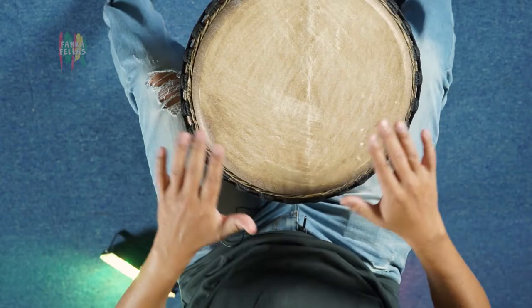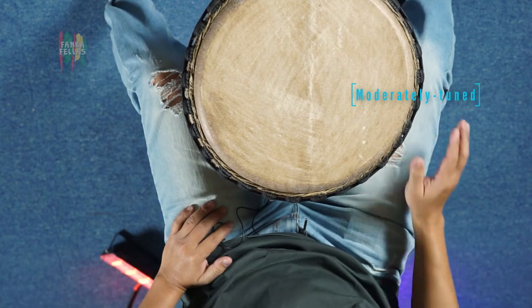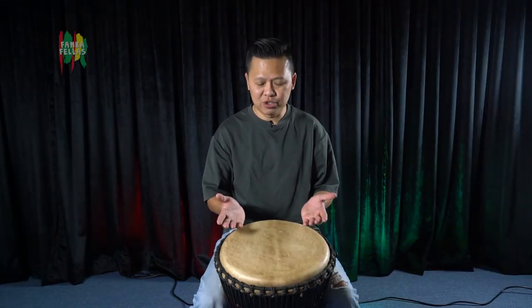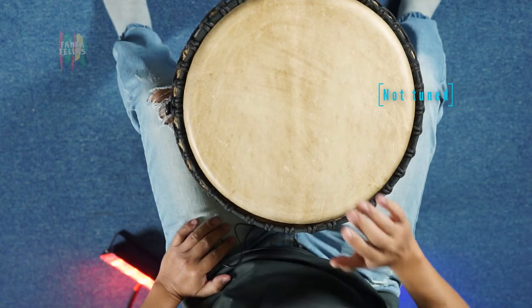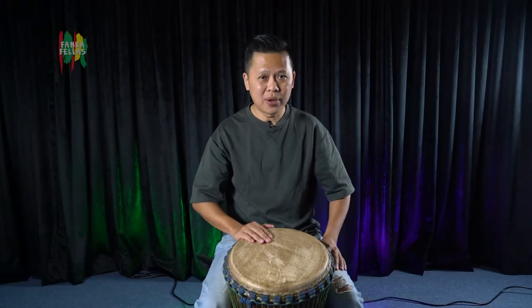Now, we're going to compare the slap sound on different types of drum. Drum A, a moderately tuned djembe. Now, slap played on drum B, a djembe that is not tuned at all. Slap on a djembe that's tuned to a high pitch.